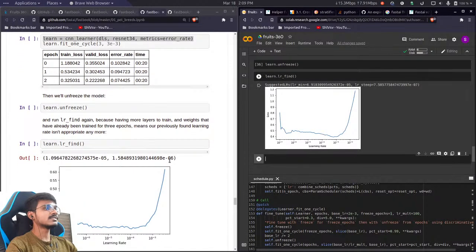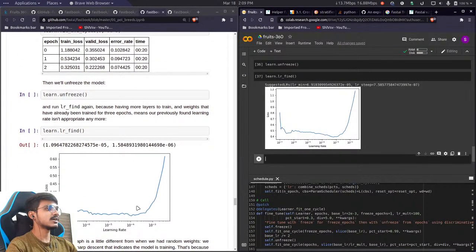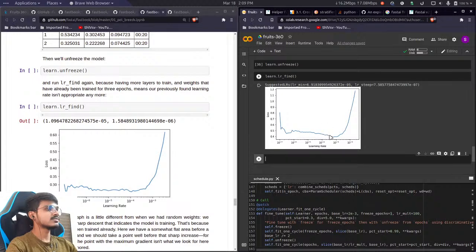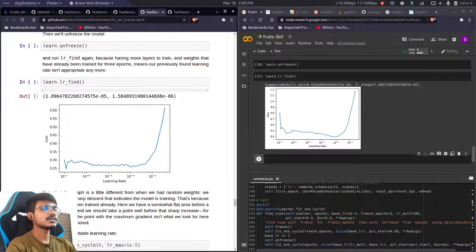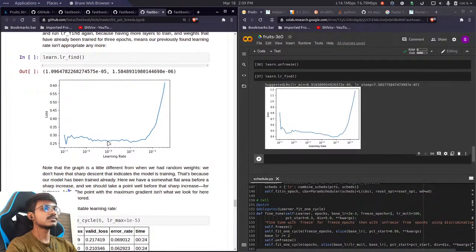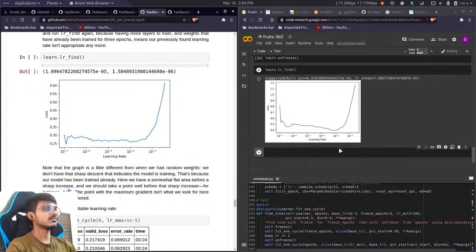So now we get this kind of graph, which is almost similar to this graph, and we can select a learning rate from this range just before it starts to dip and get worse. That's what the author has selected as well. He selected 1e-5, so between this range we can select the same learning rate. We can select, I guess, 0.4 or something. You can select 10 raised to minus 4.